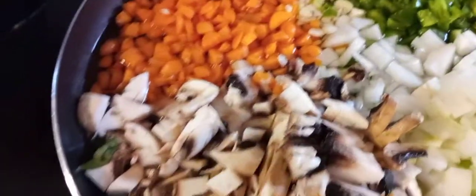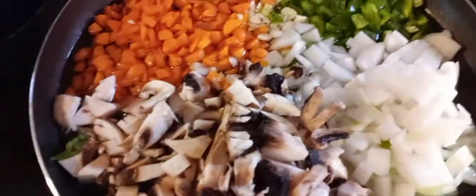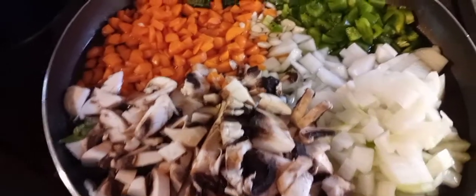Okay guys, so I have the water in, you see. Now you start out with a little bit of water because the vegetables tend to have water already in them. And I start it on high like that. And then I'll reduce it as it starts to cook.